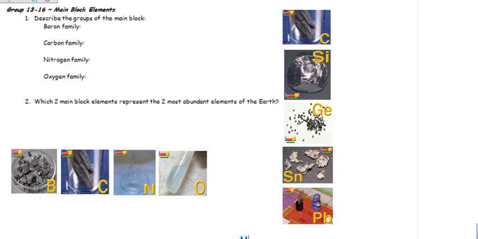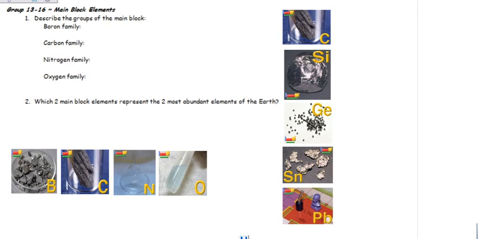So you've got the boron family, carbon family, nitrogen family, oxygen family. They're not given fancy names. It's really just called the carbon family. It's all the elements in the group, carbon and down. These are often stable elements. Like carbon is very stable. Going down, you have carbon, silicon, germanium, tin, lead. These are all elements that we can look at in class.